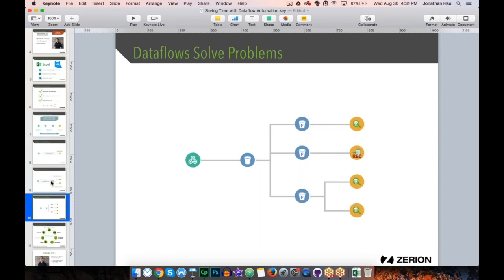Now again, just like the other two, we have a single point of entry with my one webhook. What's important to know about a webhook is that because it's just an address, you can connect multiple forms to a single webhook. In fact, we see that happen quite frequently. We have customers whose data collection is not done on a single form. It's done over the course of 3 to 4 to 5 forms, and sometimes those are done in sequence, sometimes randomly in an ad hoc fashion. Either way, as long as the data can be standardized, you can connect every single one of those forms to one webhook, just like you can receive mail from multiple sources as well.